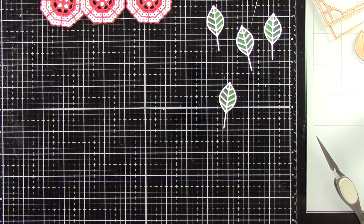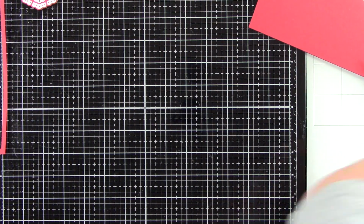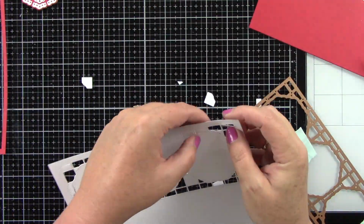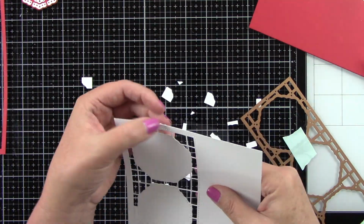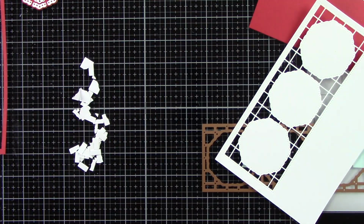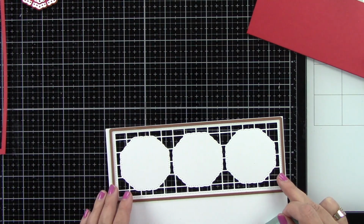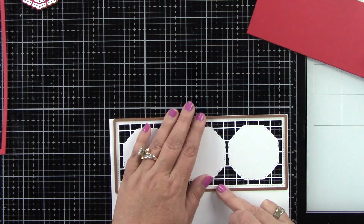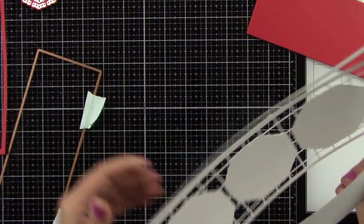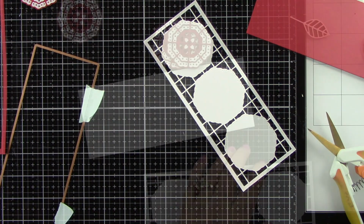Okay, so let's put those aside, and then I'm going to die cut this large die piece. This is that intricate piece from white cardstock. Then there's a solid background piece that we're going to have to use to also die cut this whole thing out. So I'm just going to pop out the little pieces. But as you can see, that's still hooked to that large piece. So we have this large slimline piece that we're going to add to this that's going to actually die cut it out. So here's that piece, and then I'm going to die cut that again separately from white cardstock. We can adhere those 2 pieces together, and it gives us a really intricate white background. And that little area just didn't die cut all the way, so I trimmed it out with my scissors.